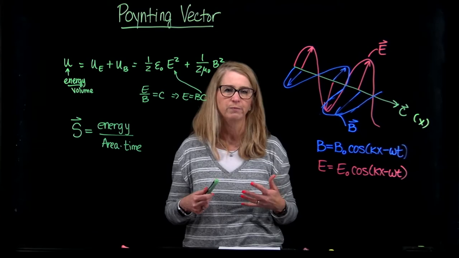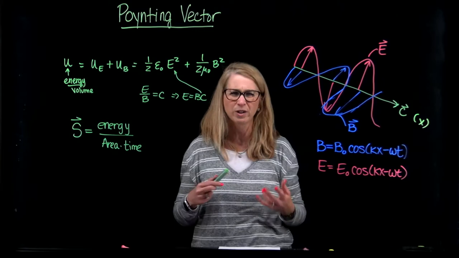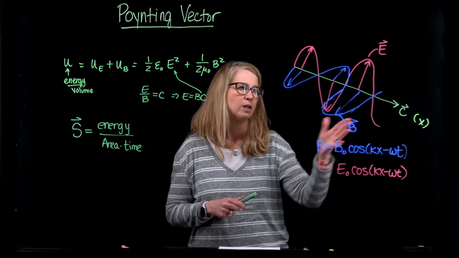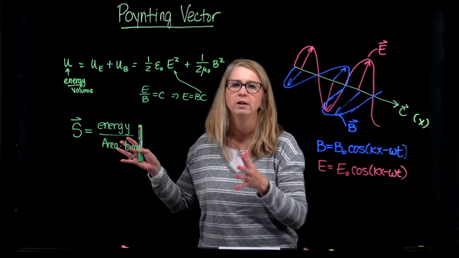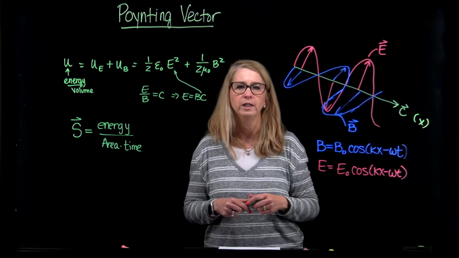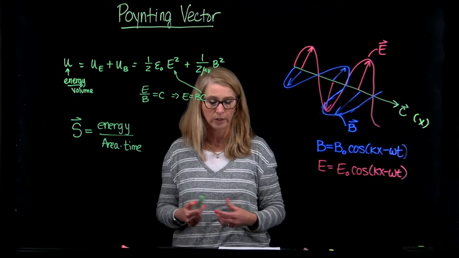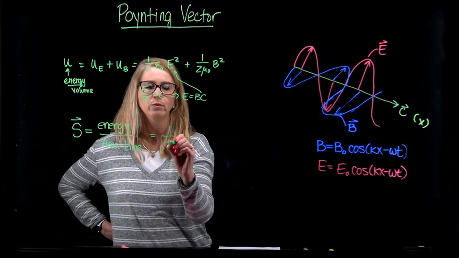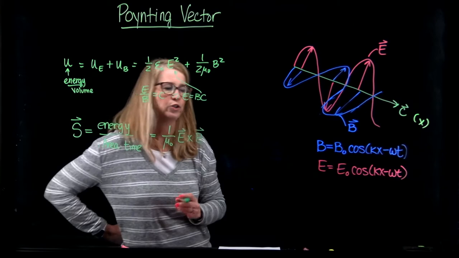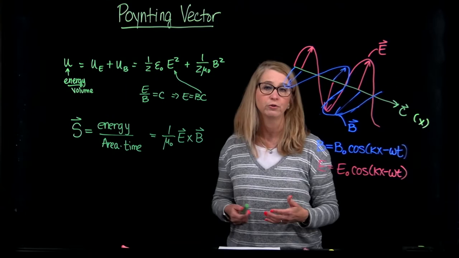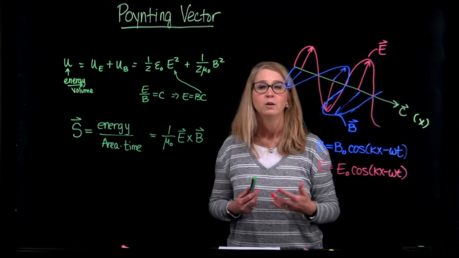And so we could say, well, electric flux and magnetic flux are sort of like that because they are calculating fields passing through an area. But this is a little bit of a twist on that, where we're thinking about what is the energy passing through an area in a certain amount of time. And that is going to be quantified by what we call the Poynting vector. The way that it's defined is 1 over mu naught times E cross B, which, if you think about it and you remember from the beginning of the chapter when we first started introducing electromagnetic waves, which are light, we did mention that the direction of propagation is always given by E cross B.